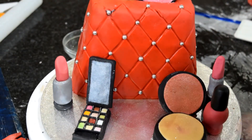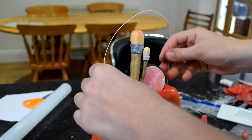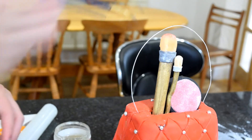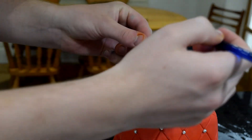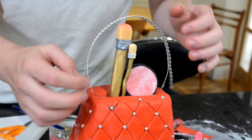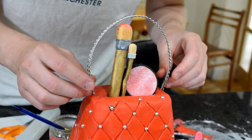To create a handle — and I was really proud of this — take some floral wire and bend it into an arc, then stick that into the top of the makeup bag. Brush piping gel all over the wire, making sure to get quite a lot at the bottom where the handle bends inwards. Then take a cake bling ribbon and lay that over the floral wire — the piping gel sticks it on and it looks like a really secure, beautiful handle. And that is how you make a makeup bag complete with all your makeup!